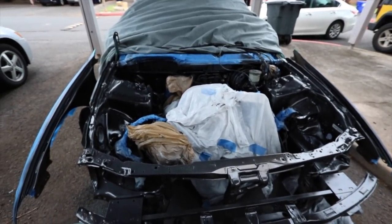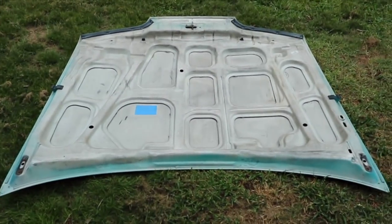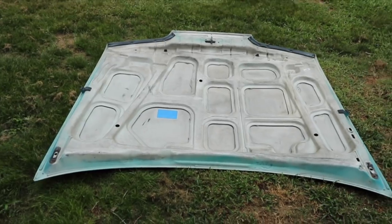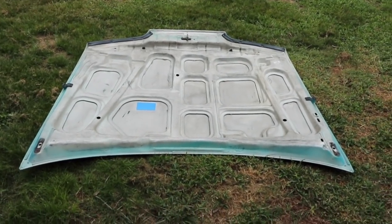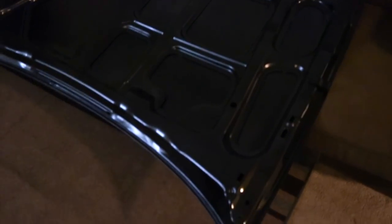The hood is all I gotta do left. And here's the hood. I'm not gonna show me painting this because you guys already saw me paint the hood, and I painted the engine bay, so there's no point in showing you. So just showing you before. I got it all taped off, it's all masked off in the back. Three hours later.